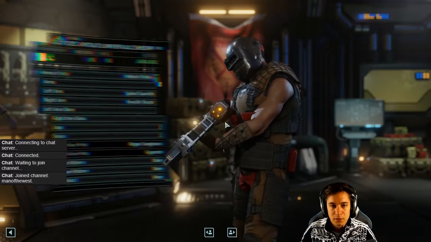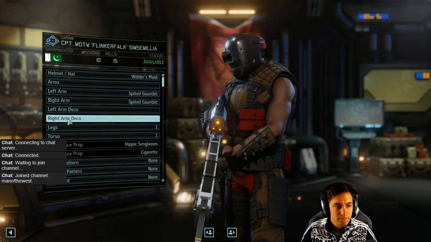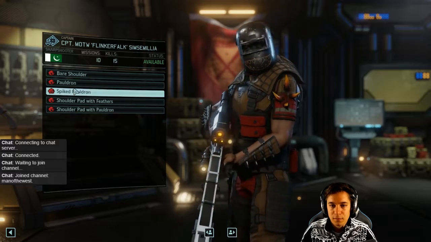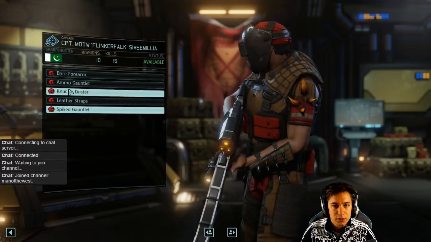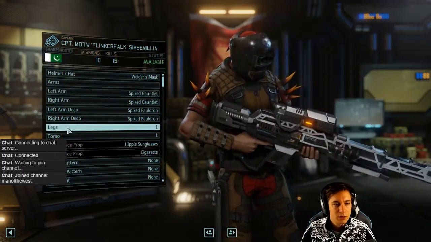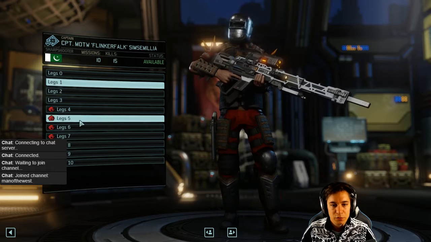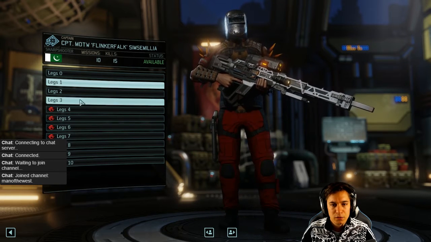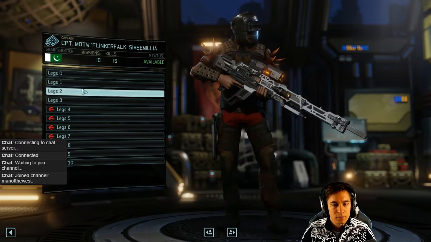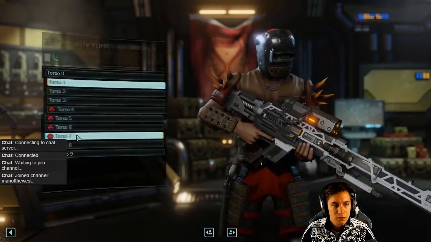Left arm. Right arm. Arm deco. Right arm deco. Oh, that was the wrong one. Go, right arm. Yep. Axe. Maybe a sportsman? No. Too red. What is this, a red? Alright, I like that brown stuff here. Well, actually, if he has a red weapon, it would work. Good with that. Torso.